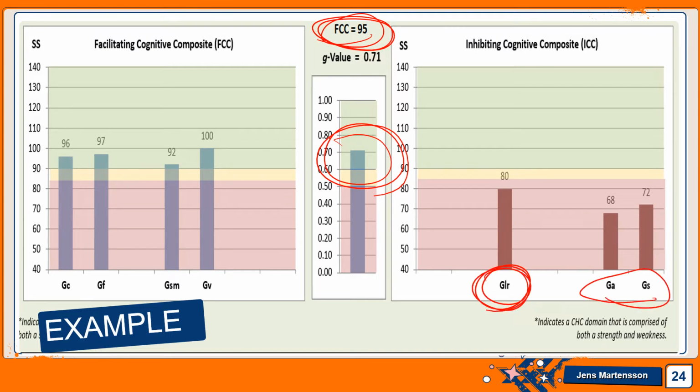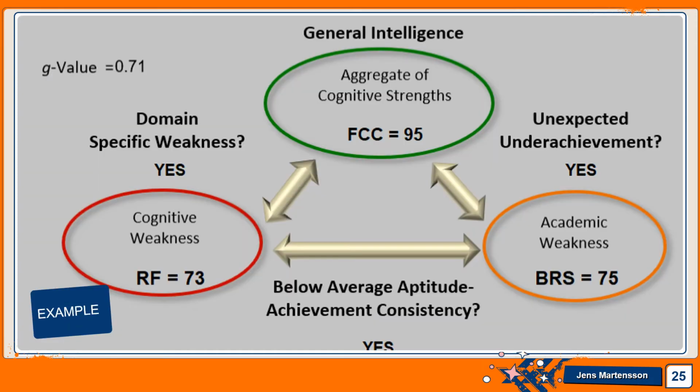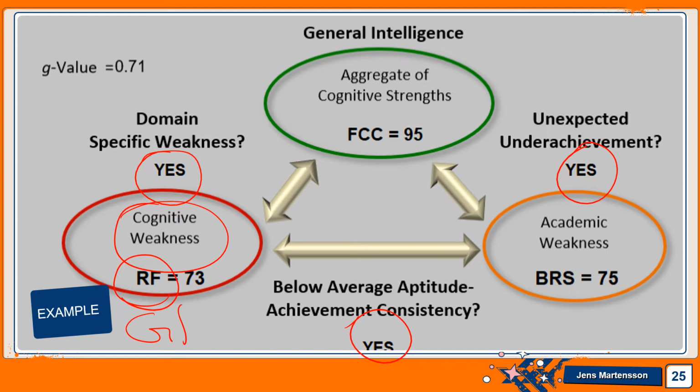The child also had deficits in these areas and strengths in these areas. So when I did the triangle here, I got a yes, and a yes. Okay, so qualifying for LD. Now look what I chose as the cognitive weakness. I did not choose GLR as the weakness. I chose retrieval fluency. In the XBASS, instead of GL, it calls it RF. It's the same thing. So learning efficiency.